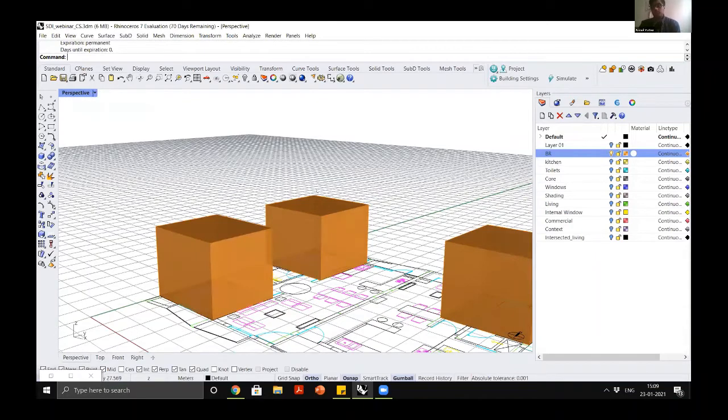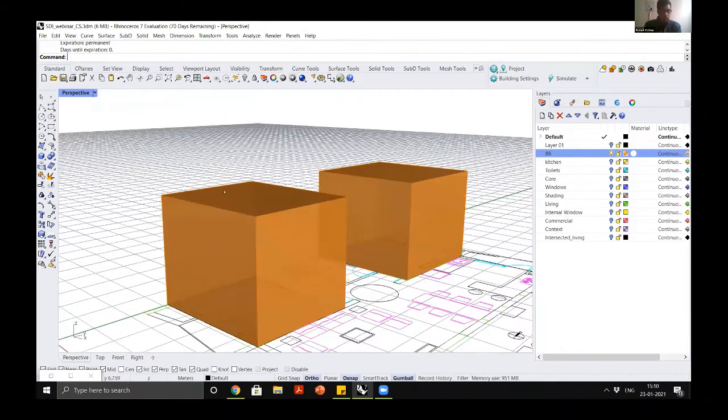I know that many designs will have a curved or a fairly complicated geometry, but then you will have to work out ways to break it into planes so that your energy model can read the surfaces appropriately. Essentially, when we convert any model into an energy model, it will start understanding different surfaces like walls, floors, roofs, windows, shading, and it will assign different properties, and from that it will start calculating thermal balance equations.